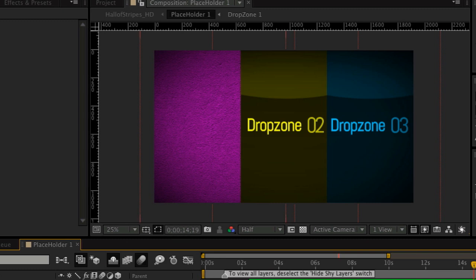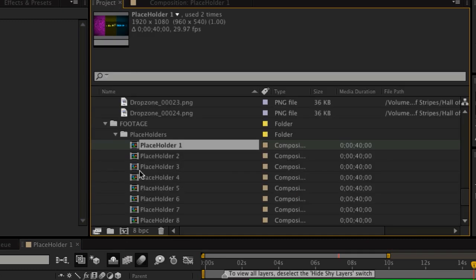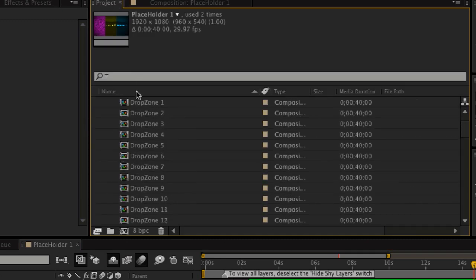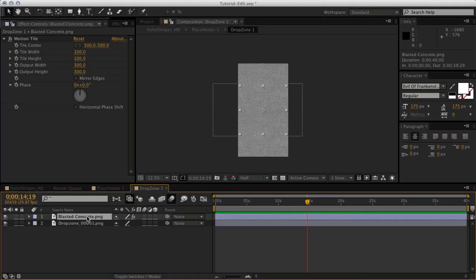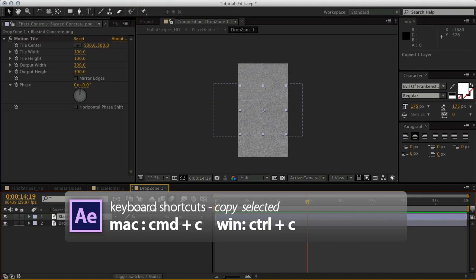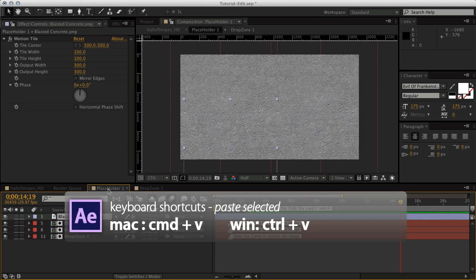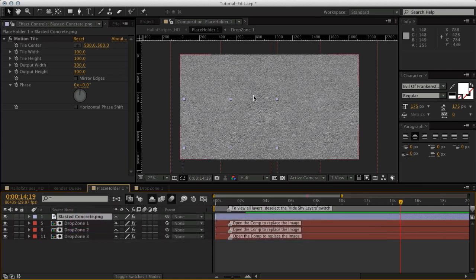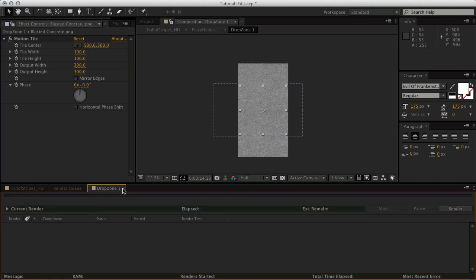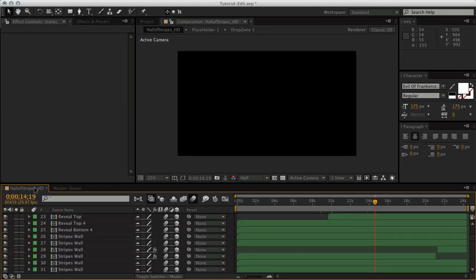And since I already created that other one, what you can do is go into drop zone 1, hit Command C when you click on it, Control C on Windows, and then I'm going to go into placeholder, Command V on Mac, Control V on Windows, and there is my effect on top of my concrete texture. So now I don't have to redo that, but I do need to redo all of the copying and pasting, and that is going to take a few minutes.